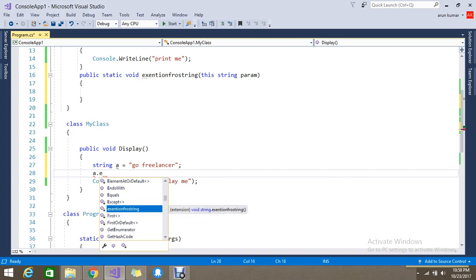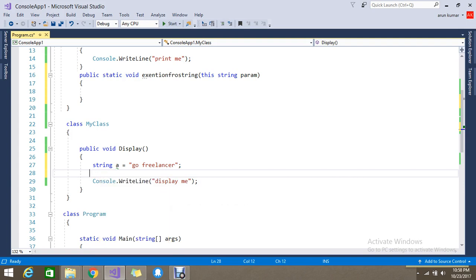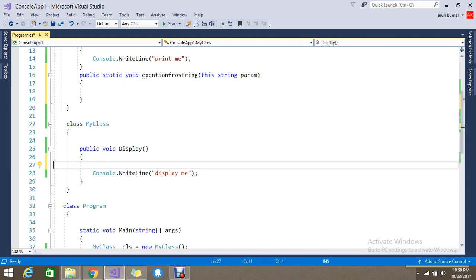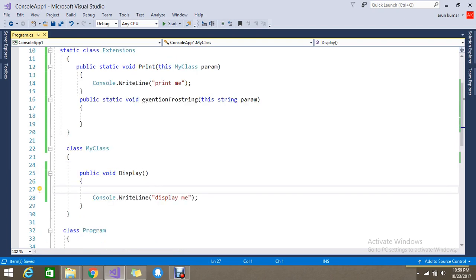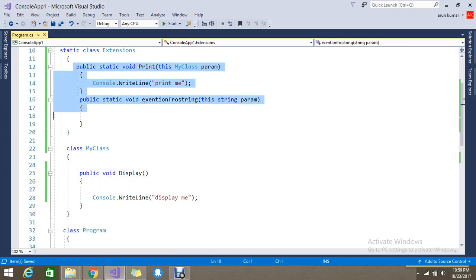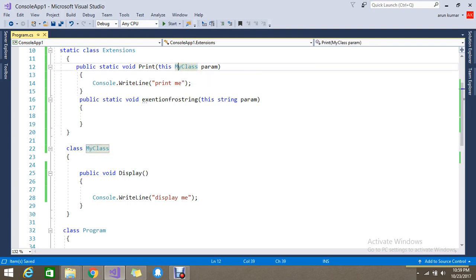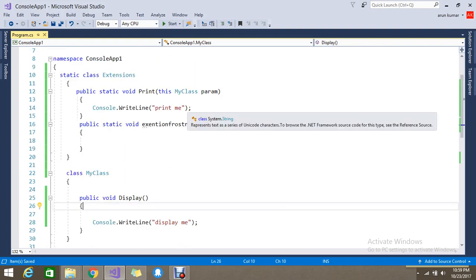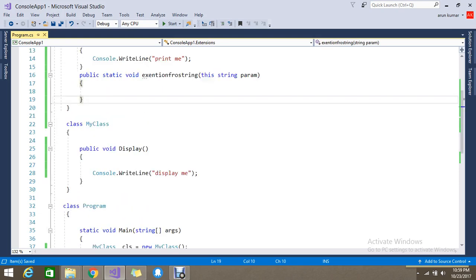So hope you understand what the extension method is. So without going to write the logic, whatever logic that we need at runtime or at compile time, yes, you can write your own custom logic, and you can mention the type. So I want to extend some method for this particular class, you can do it, or for the particular string, yes, you can achieve it. Hope you understand. Just run this.